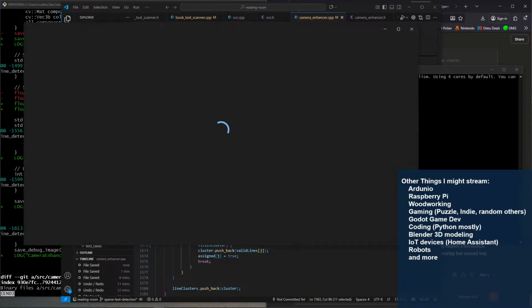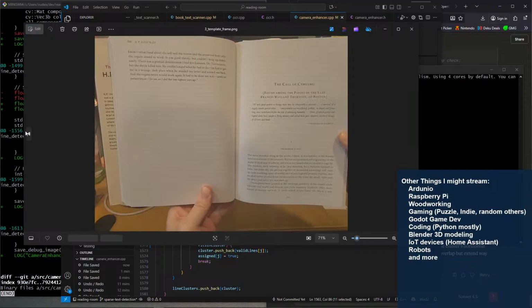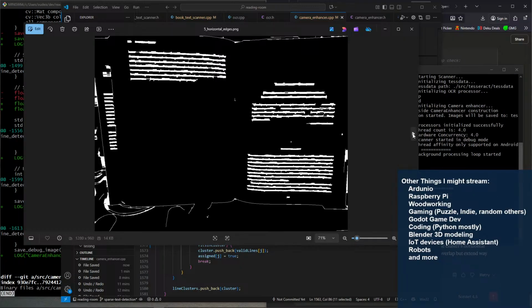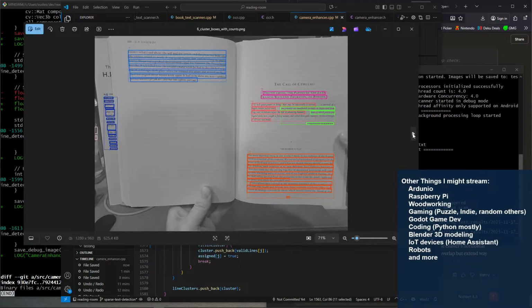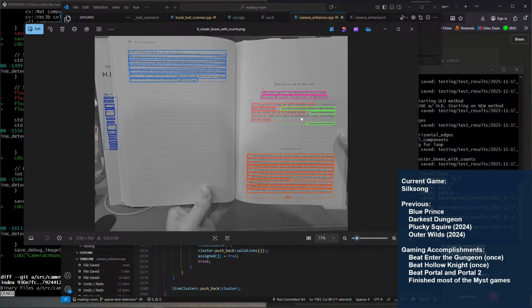If we go back to this, hold on. Yeah, I guess those got clustered separately because... Okay, so before, just having overlap was enough to bring these in.